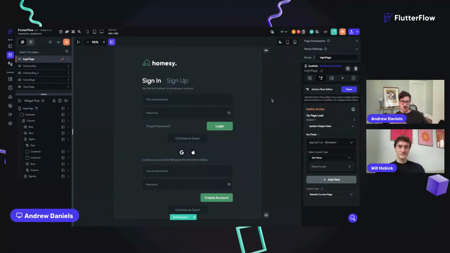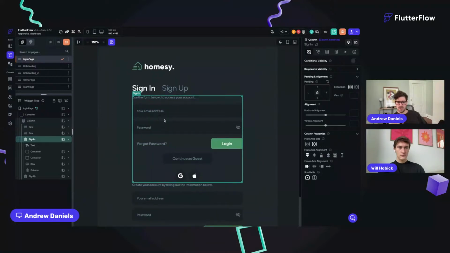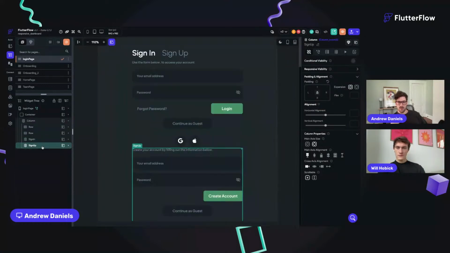I'll show you how I'm doing this stuff here, and then I actually have a live project that I'll share, and you can see the final result. So this project looks better, so I want to build it in here. So I'll try to increase the size. Here we have in our widget tree, sign in and sign up.